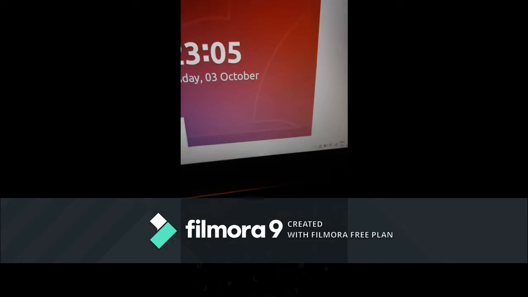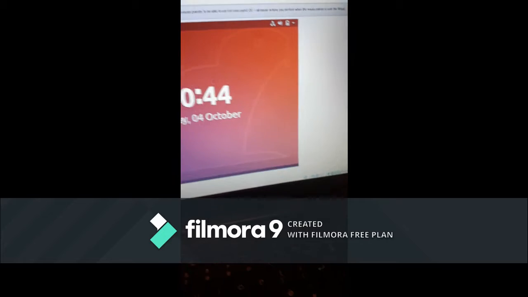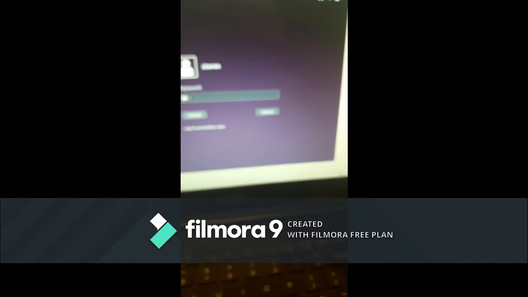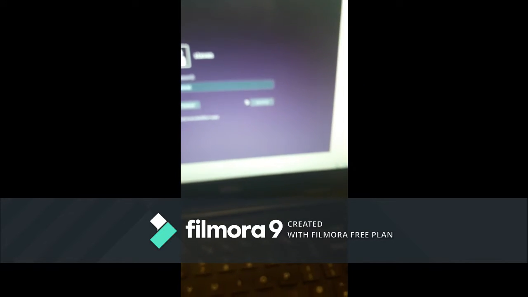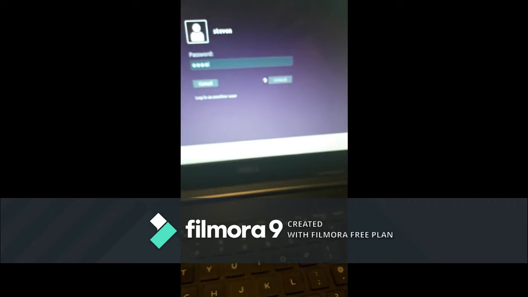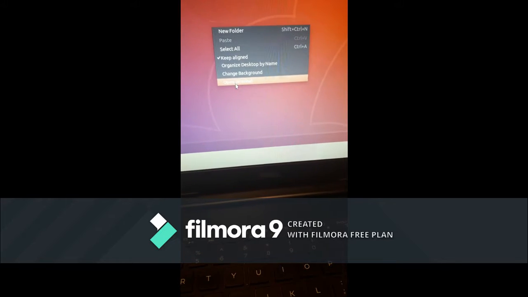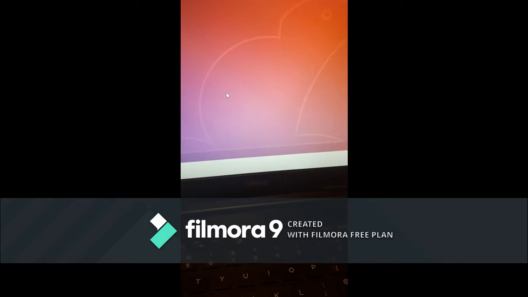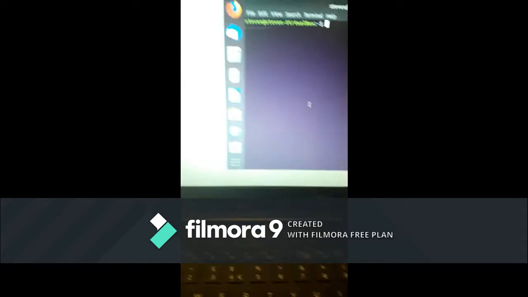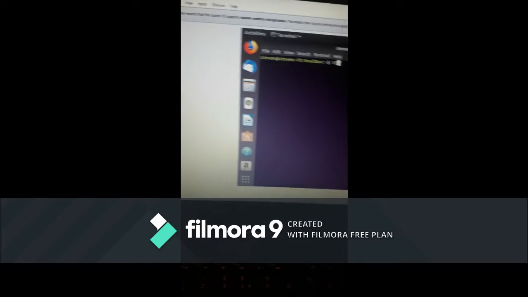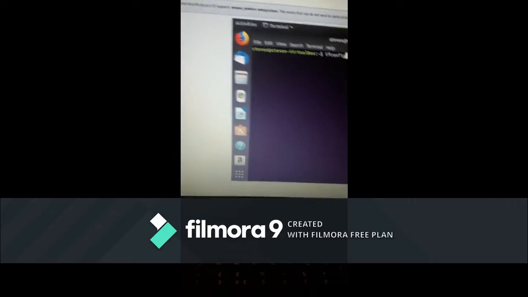The file server is on the Ubuntu machine, so let me just open the terminal, checking the IP.